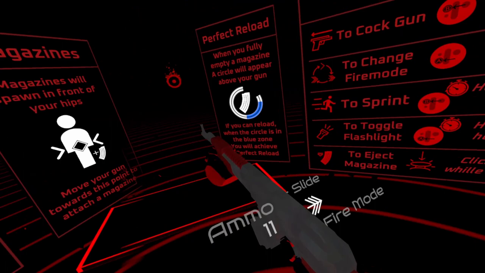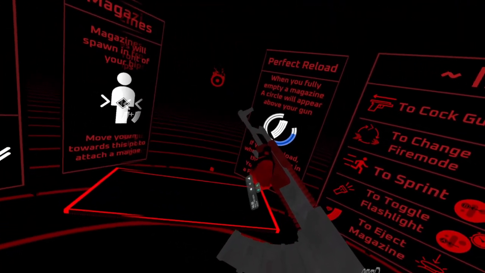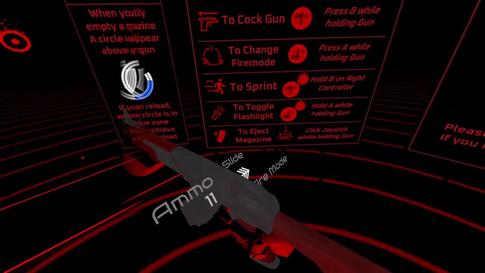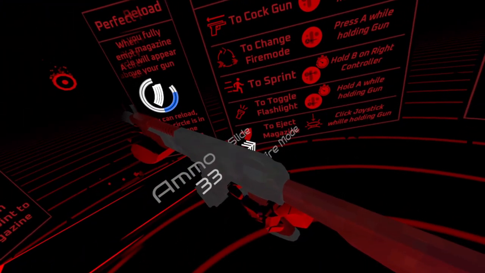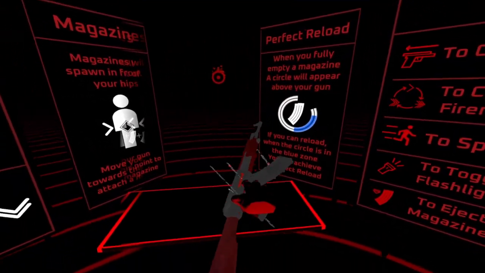Pressing A while holding the gun. That was the firing mode on that hand. Does it have to be this hand? Does it work on this gun? Let's test that on the other guns when we get further in. That still ejects. Oh yeah, we didn't dry fire, so there's still one in the chamber.